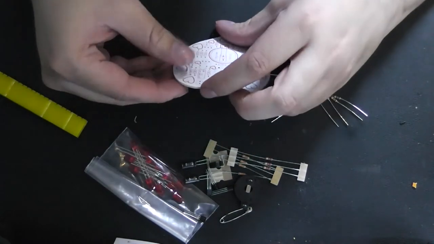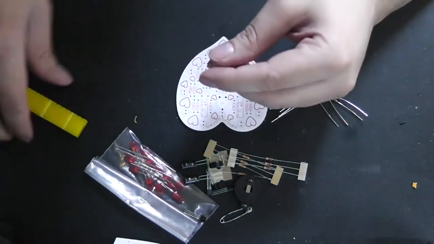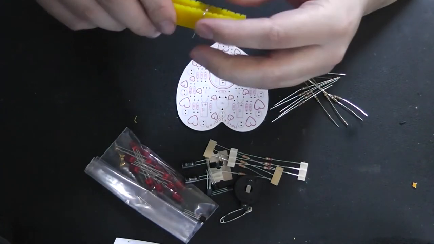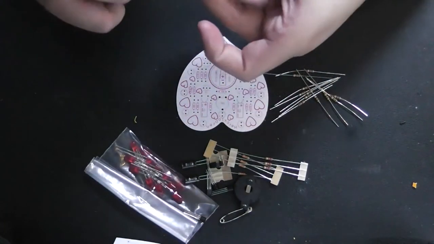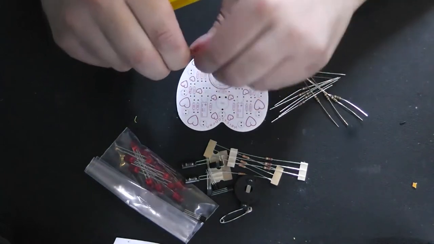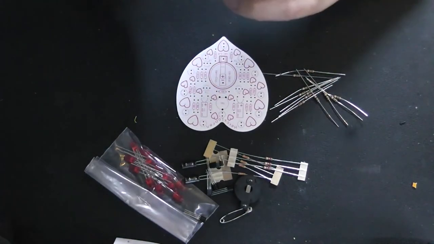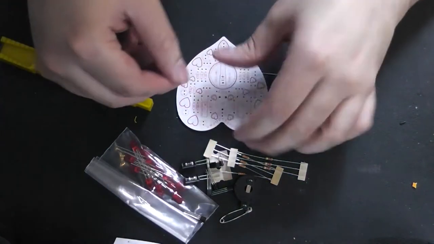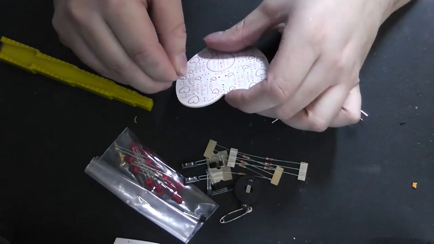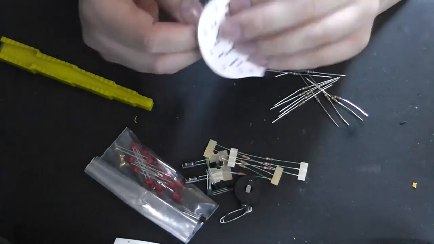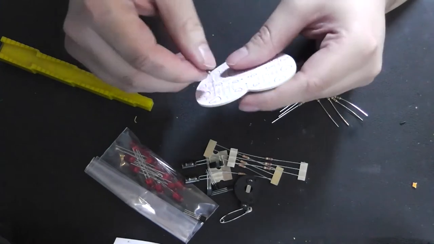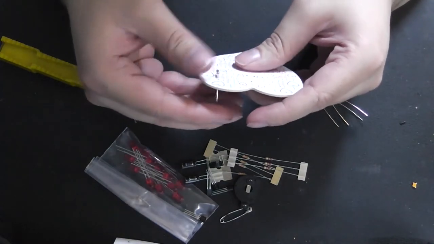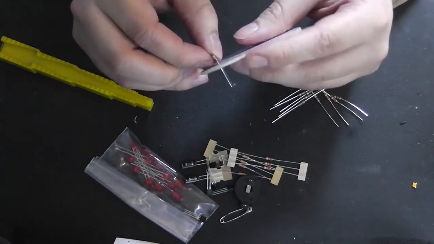There it is. This is actually just a piece of plastic, which helps you form the leads of the parts into the right shape to fit into the holes of the printed circuit board. Let's take a look if that fits. No, it doesn't. So let's try it again. Take a look if this fits. Why isn't it? There was some dirt in the hole. Yeah, that works out.